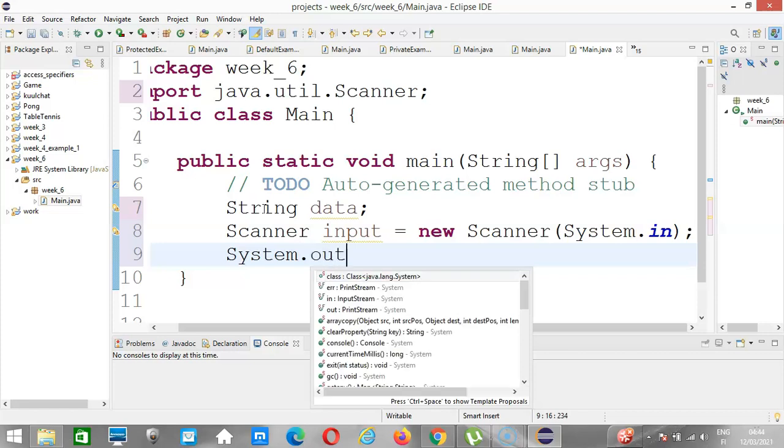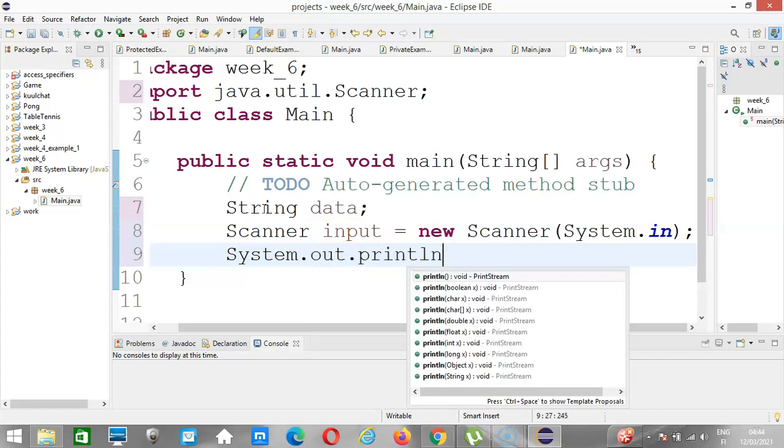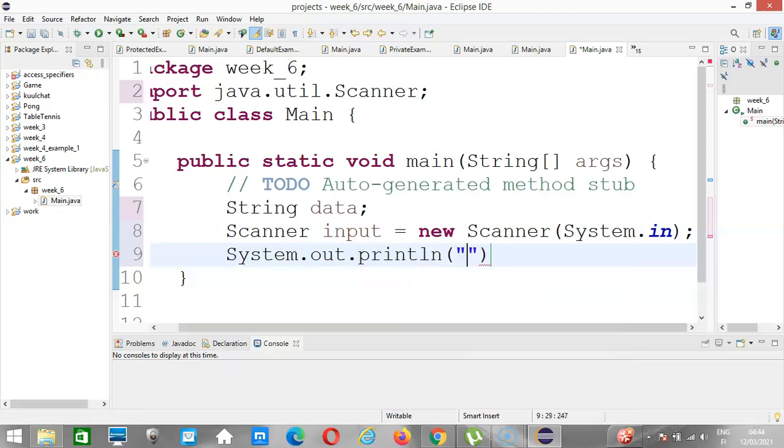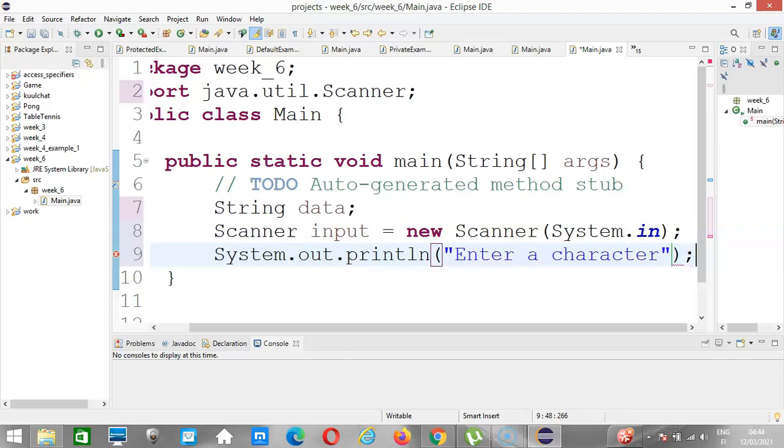System dot out, enter character. Okay. So now we get the data and we store it in our string data. So data is equal to next line.